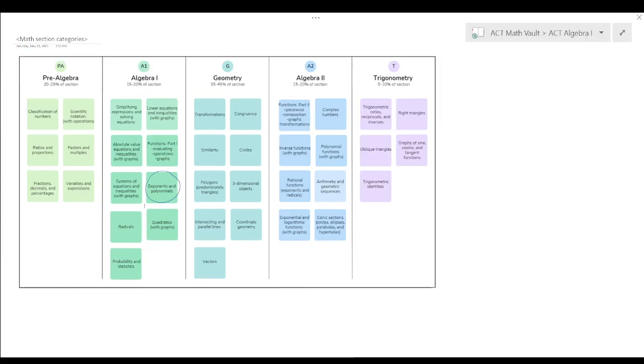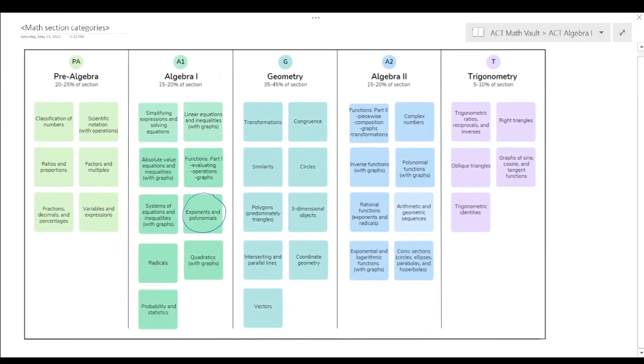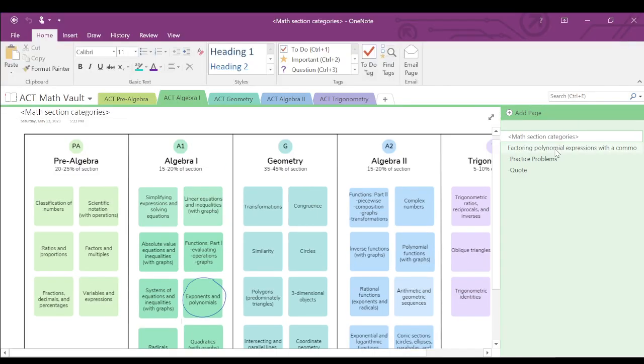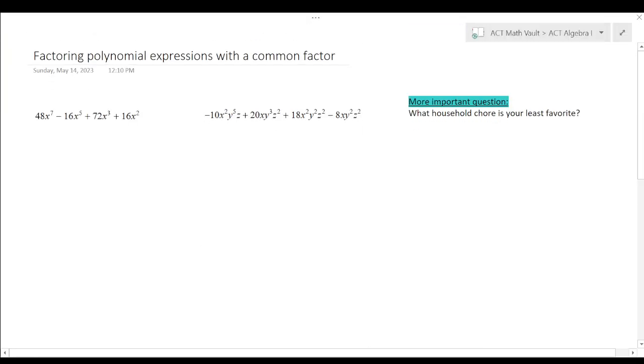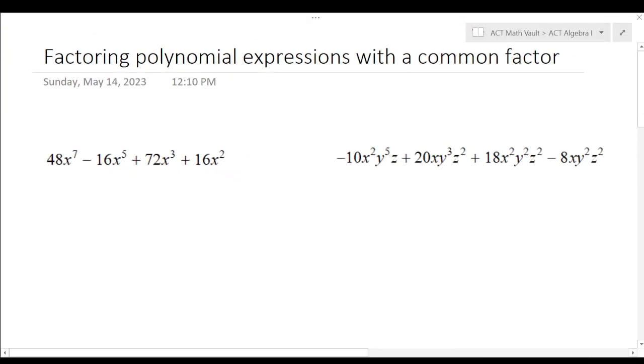Okay, so this topic falls under Algebra I. Technically we are factoring something out of a polynomial. So what's the largest factor that would be able to come out is the question that we will ask ourselves in these two problems. In the first one we just have one variable, second one we have three.